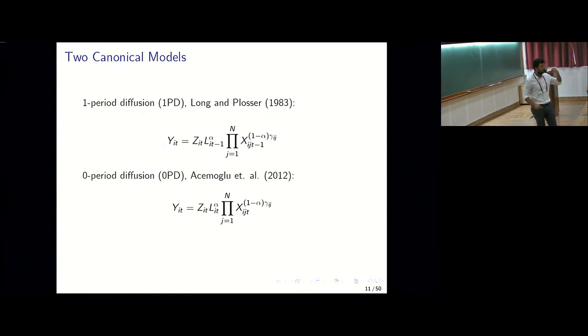So again, going back to introducing the diffusion, this simple model embeds the past models, like a one-period diffusion model, which was the Long and Plosser, so if you see here, it has this t-1 subscript, while a zero-period model has everything subscripted in t. So in a simple case, you can think that everything is happening contemporaneously, so you're going to generate more aggregate fluctuations. In this case, it would lead to some kind of a lag or some kind of a break in the amplification mechanism.